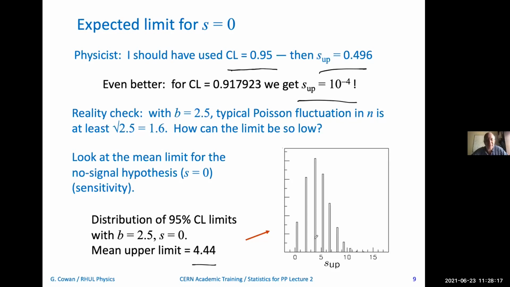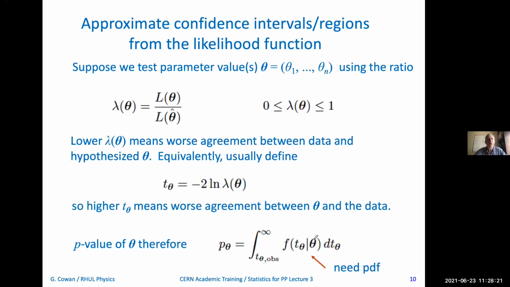Now, let me go on. That was for a single parameter, which I called S. But now let's suppose that I have a vector of parameters. The procedure becomes a little bit less obvious because it's less obvious how to determine the p-value. And you know, how do you scan over a high dimensional parameter space and find the p-value for each one? It's starting to sound all a little bit difficult.